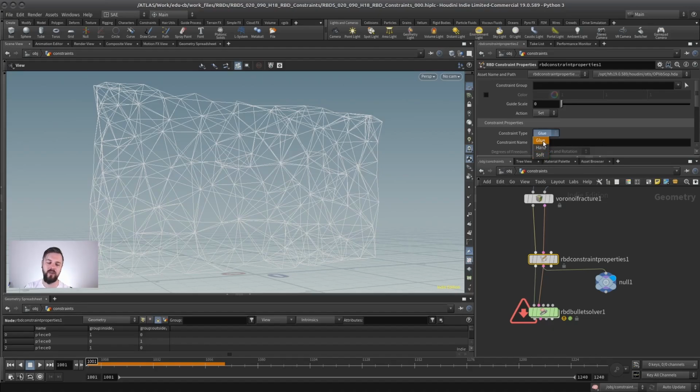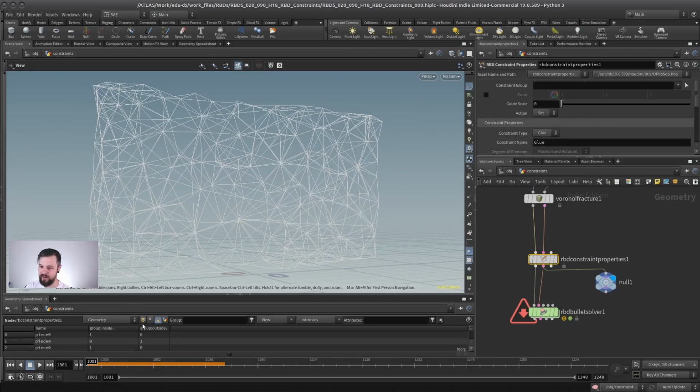But by far the most important one for a beginner is glue, and this is what we will talk about most. What this, as the name suggests, really is, you take 2 pieces and connect them. And the interesting thing about the glue constraint is they can break if there is enough impact pushing them apart, so to say. This is different to the hard and soft constraint. And this is, by the way, why it's called hard, because it's not breakable. The glue constraint is breakable. Again, we will talk about this later. For now, let's concentrate on the glue constraint.